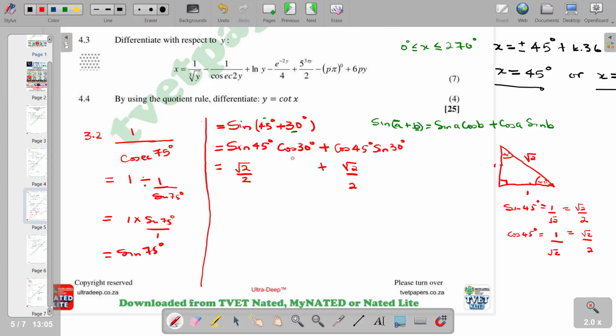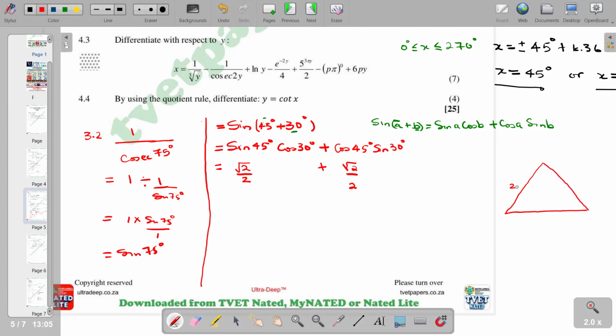Now, if we want cos 30 and sin 30, again, they are special angles. We are expected to know those by heart. But if you don't remember them, you can still come up with them. If I use an equilateral triangle, with sides 2, 2, 2, from here I drop a perpendicular, and we know that for an equilateral triangle, a perpendicular from the vertex will bisect the third side, meaning here it will be 1, here it will be 1.